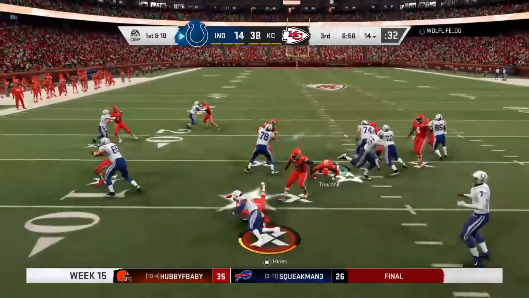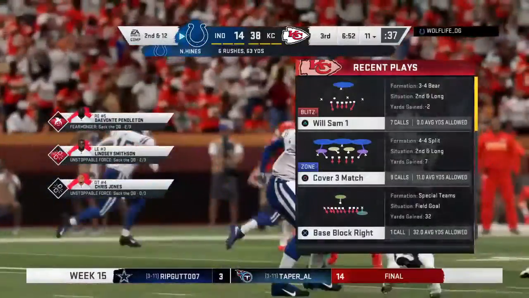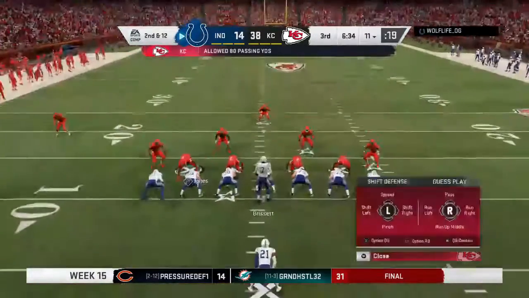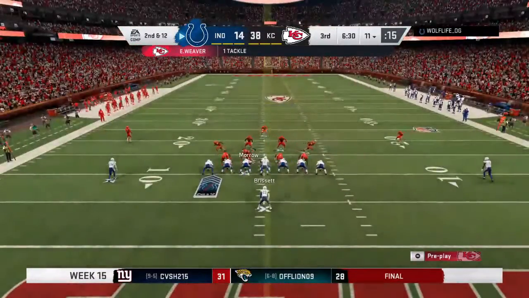Here's a handoff to Hines to begin the drive. And that'll hurt the average a bit as this time they're able to get him behind the line. That's going to go as a loss of 2, and it'll be second down. So the opening play of the drive goes backwards. Now they'll come up on 2nd and 12.